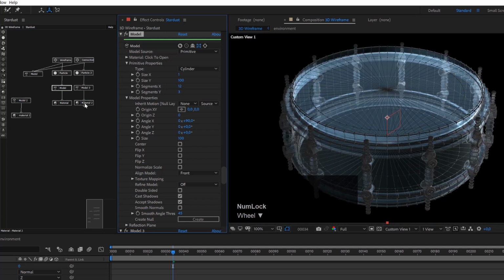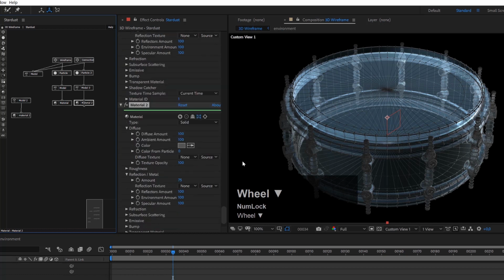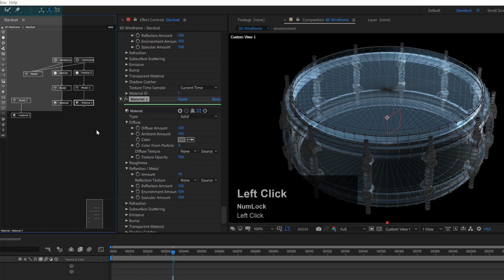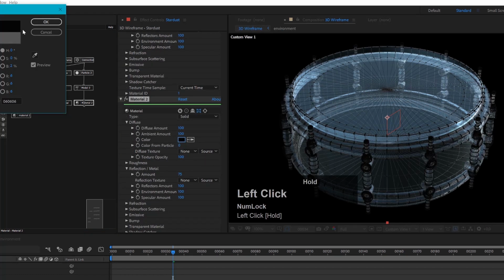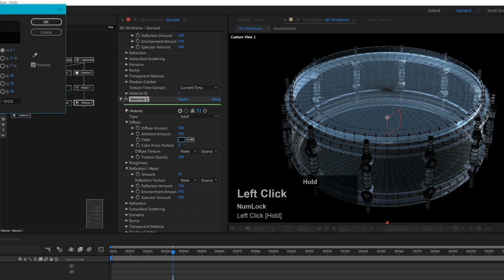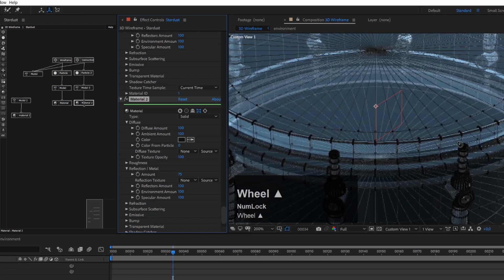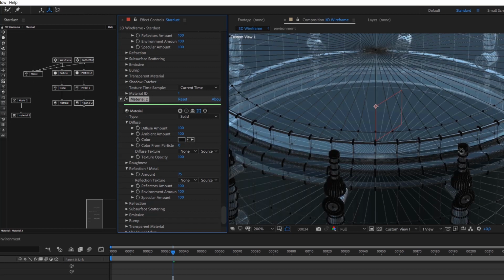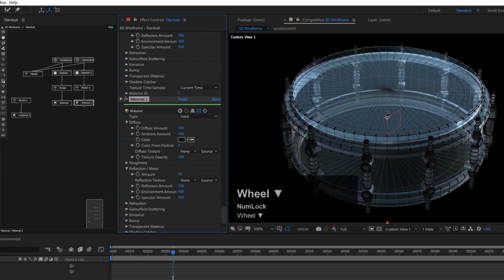And now I will just change this material, just so that we see that this is a different object, and I will just make this really dark, maybe nearly black. Not quite that black, like so. Okay, just so that we see that we have different objects going on here. Now you see I have this really thin wireframe and these small connection points. You could of course create a totally different style by choosing different materials or emissive materials or whatever you want.